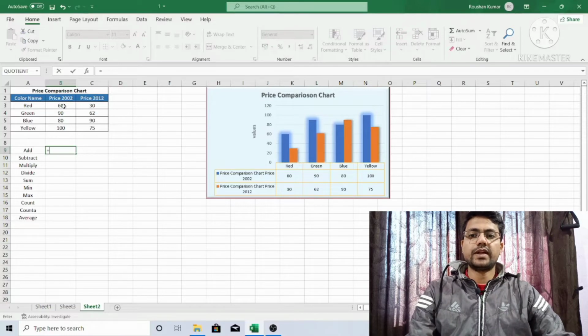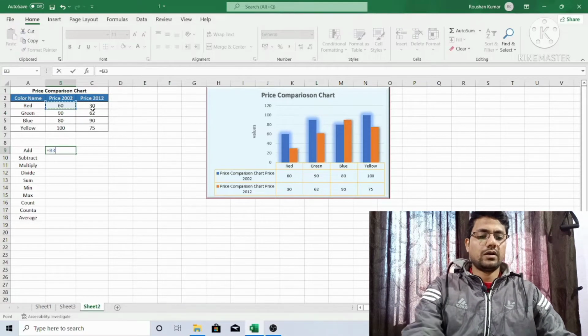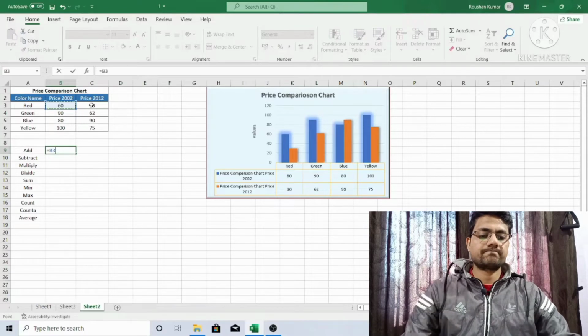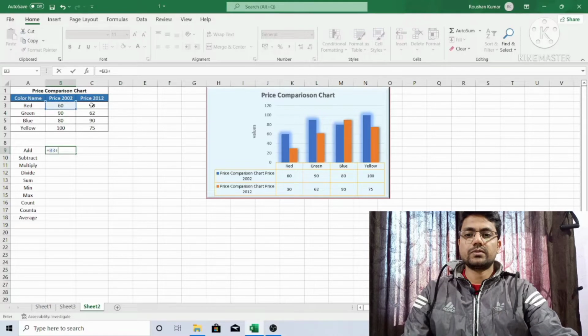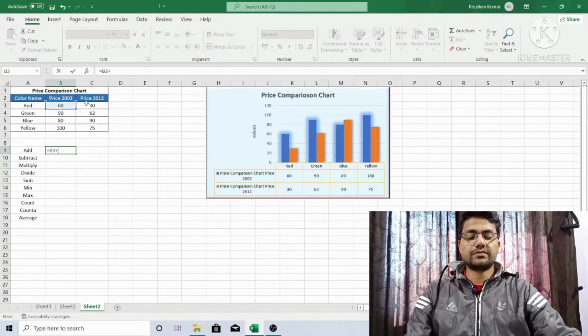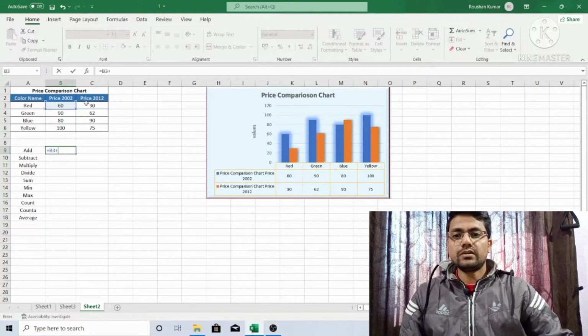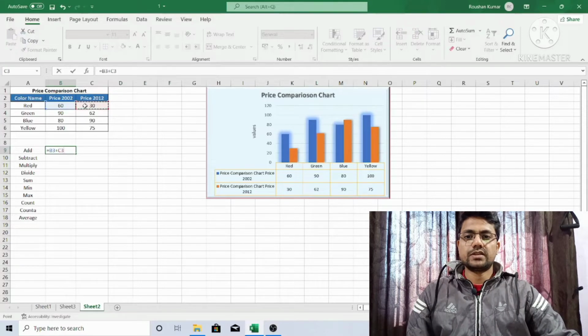For example, if you want to add this 60 and 30, you have to select this, then press plus. On the keyboard it is shift plus. Then you can select another cell, which is 30.